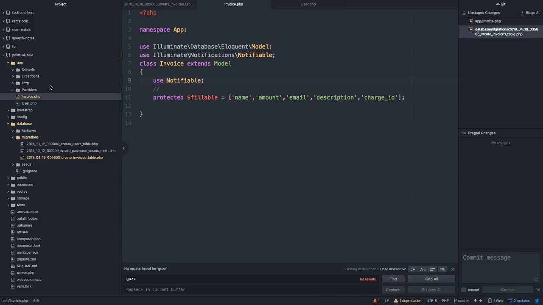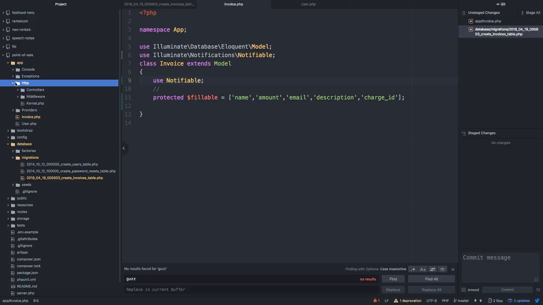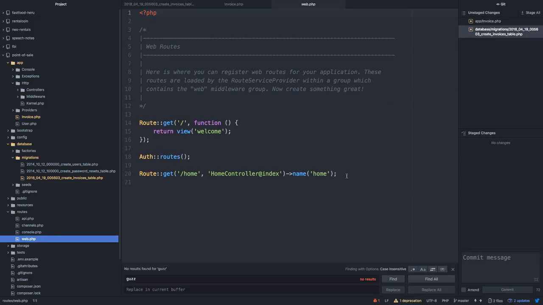All right. And then where is routes? And we'll also need a page for our invoices. Actually, you know what?